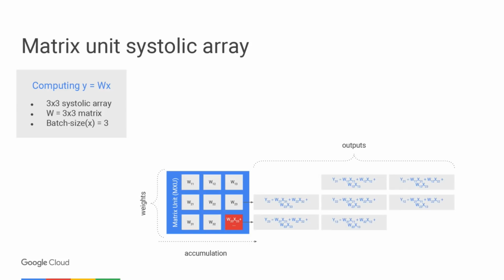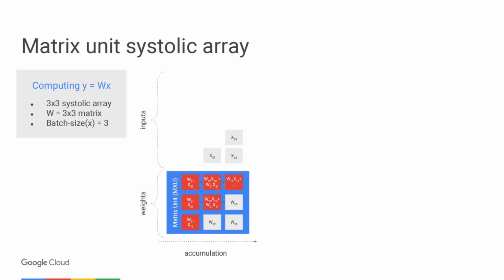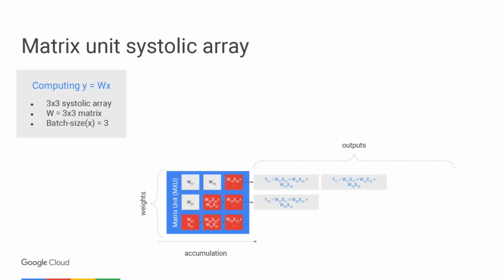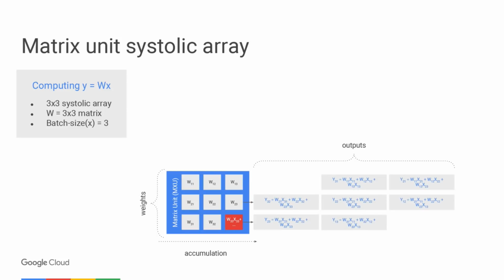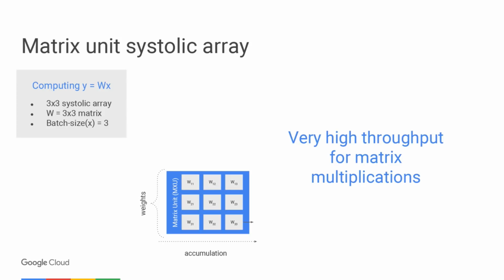And so once this gets to sort of 128 by 128 scale, this is an extremely efficient way to do these large matrix multiplications. And it turns out that these deep neural networks are built out of matrix operations. You know, they're all done with linear algebra. And so this turns out to be a great fit for a lot of the large state-of-the-art machine learning models that are underlying all those product and research breakthroughs I mentioned earlier. So very high throughput for matrix multiplications is kind of the message that we want to convey here.